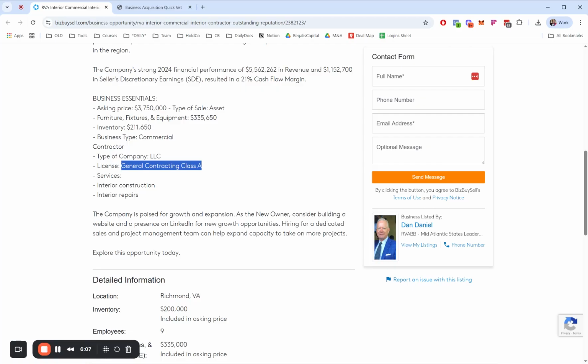And if all of those are kind of no, no, no, no, no in terms of ability to easily transition, then you're going to have to look at, is there an RMO, a responsible managing officer, basically a license qualifier that you can easily get a hold of to step in? And what's that going to cost you in terms of cash you're going to have to give them for the size of company?